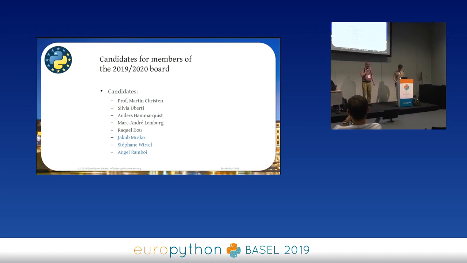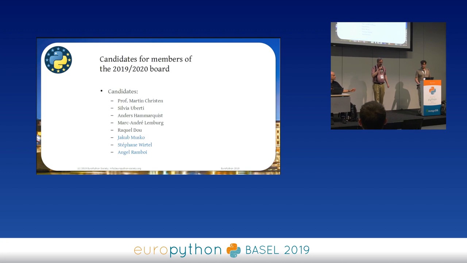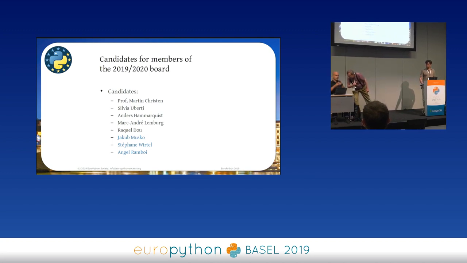So we have the election of a new board for the next year of the EuroPython Society, and we have a number of candidates. Before we vote in a new board, I want to thank all the board members who were on this board and are stepping down. There's Arthur, Alex Savio, who is not here, and Daria, who is also not here. And we have Mario Thiel, who, even though he was on the board, never participated in a single board meeting, so I don't know whether we can call him a board member or not. Officially he was a board member. Those members are not running for board again, but I still would like to thank them for running for board last year. So thank you very much.